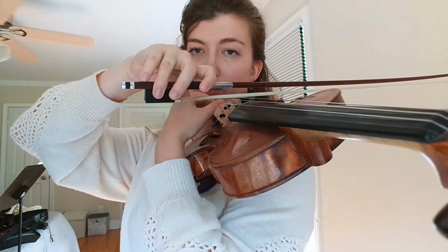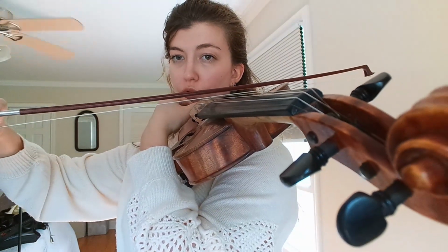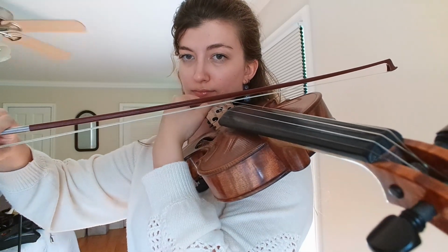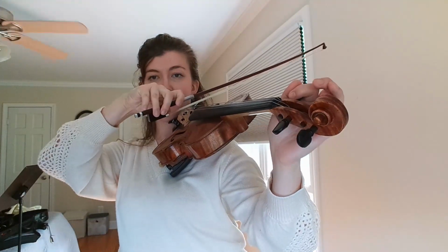Okay, too low. And I know that also because I can play with the D, and the sound is going to oscillate. We're going to play the G with our long bow and turn our screw to the right, clockwise, to make the pitch go higher. Here we go with the scroll. Loosening first.